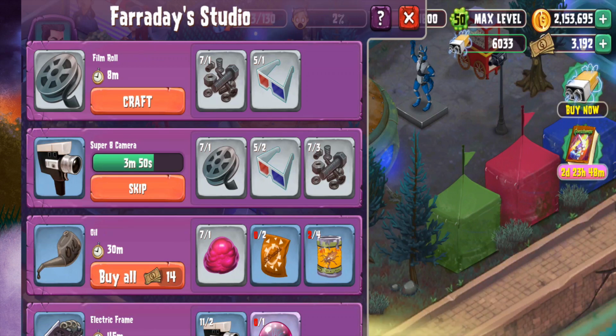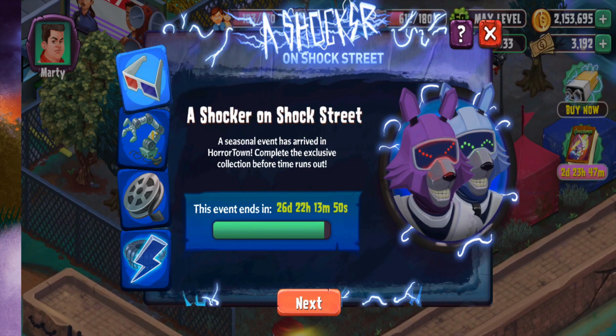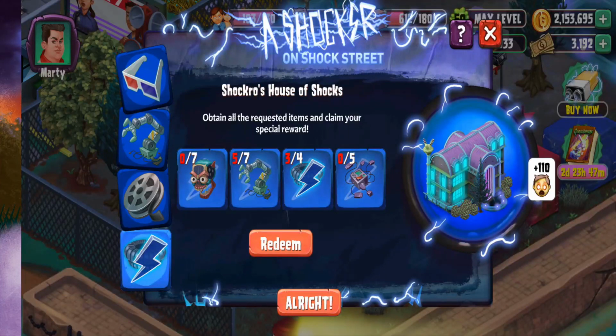Usually the higher level characters or special characters are going to have their own special uniqueness to them, but I'll explain that a little bit more in depth. But first things first, let's take a look at the prize, which is the Shockdro's House of Shocks. And as you can see, there are a few things we need.